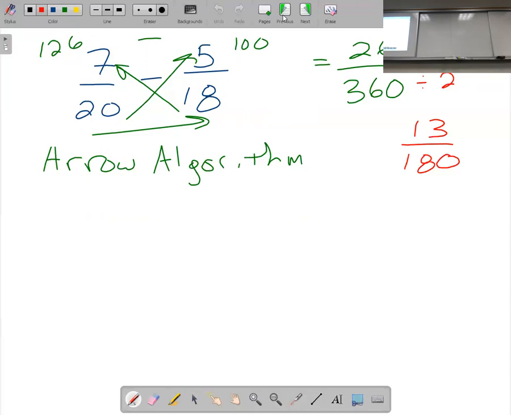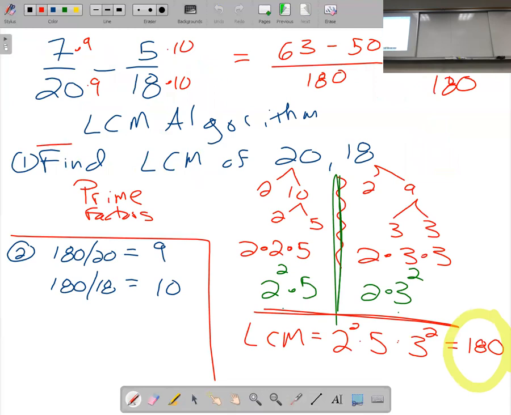But there are pros and cons to each of these. You have bigger numbers to deal with here, because I had to take 20 times 18. 360 is a lot bigger than 180. Well, it's twice as big, but it feels a lot bigger. On the other hand, this right here was a lot of work, finding what is the lowest common multiple. Sometimes it's obvious, we just look at the numbers. But do we all see the same things? No. Right? We don't all see the same things. Did anyone just look at those two numbers, 20 and 18, and think, oh yeah, 180 is the smallest number? I didn't, right? And I see these numbers all the time.